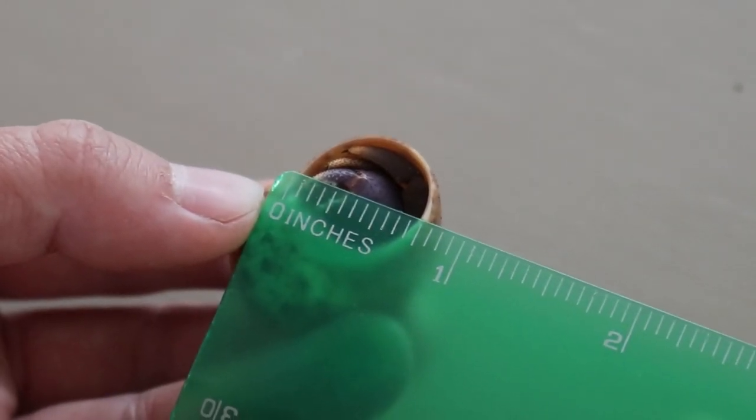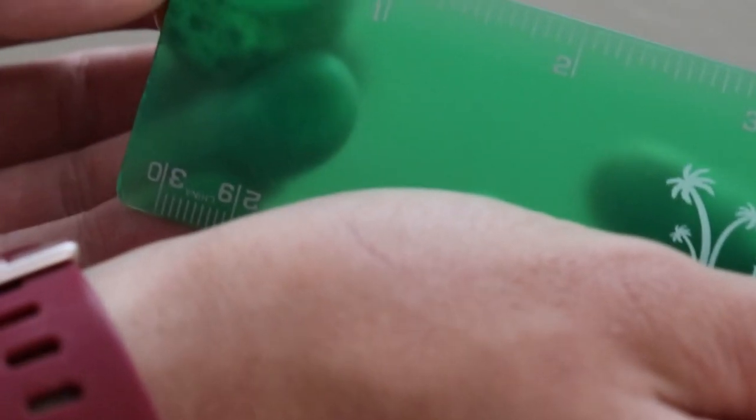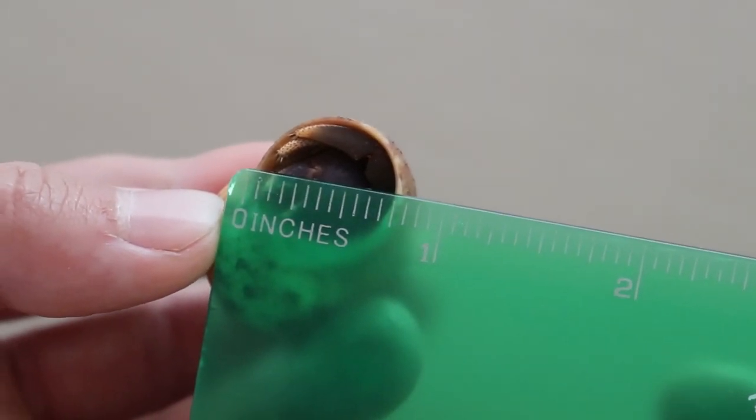The way you figure out what size shell your hermit crab needs is to actually measure their current shell. So if you hold them up and you measure the opening for the widest part across, and then you add 1/8 of an inch to that, that's the size shell that you should buy, usually. Hermit crabs can be funny animals.